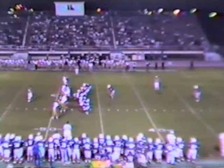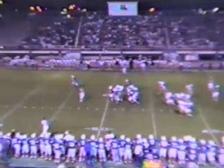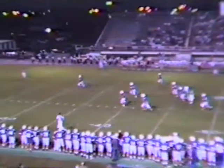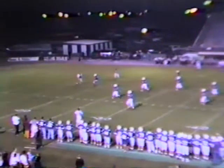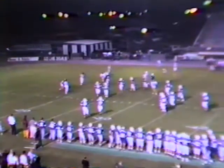Tressler drops back to punt. Butler is standing at his own 15. Nice high kick by Tressler will drive Butler back. He's going to call fair catch at the 16-yard line. And Tommy, I've probably seen more of that play than you do watching flag football than out on a football field. But that's one of those plays that if you connect on it, you've got everybody fooled. Absolutely, and that would have been smooth sailing for Sellers.